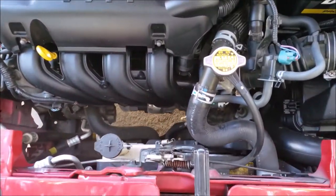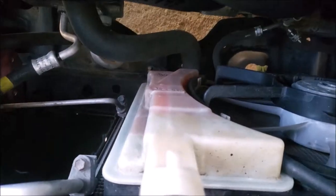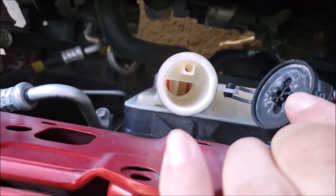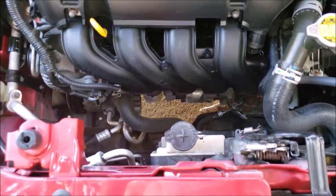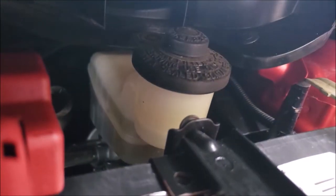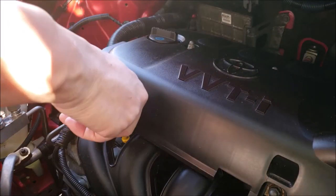Now I check the fluids, starting with the coolant level and the color. This vehicle should have a pinkish orange colored coolant, which it does. Next I check the brake fluid. This one's pretty dirty and has probably never been replaced. A good way to tell if you may need brakes is to check the brake fluid level. The lower the brake fluid, the more worn out your brake pads might be, unless someone topped it up without doing the brakes.